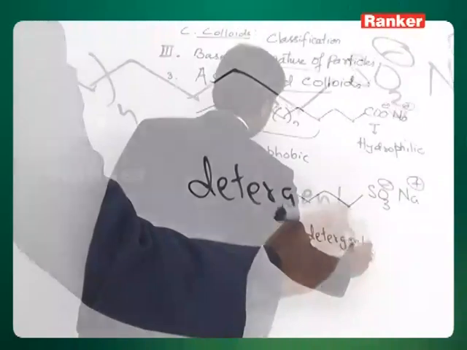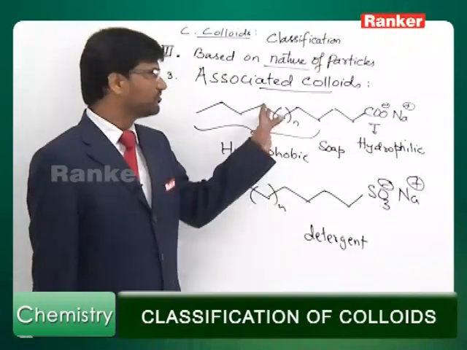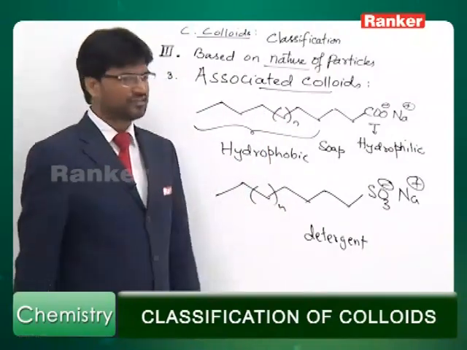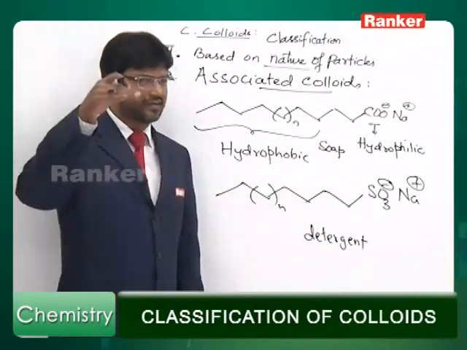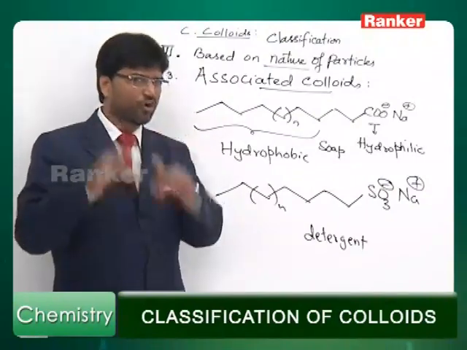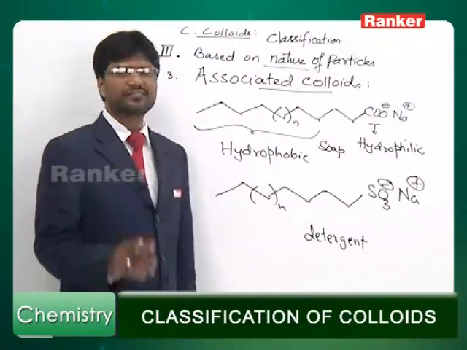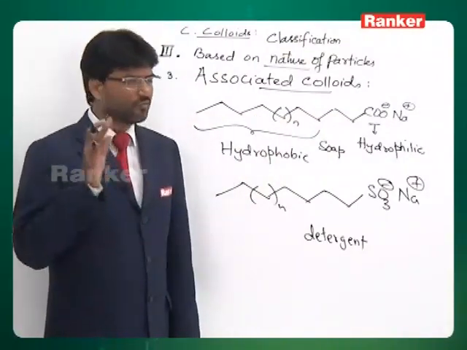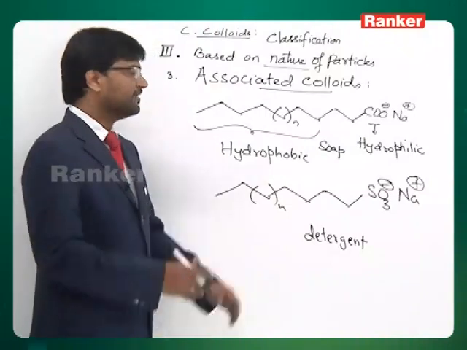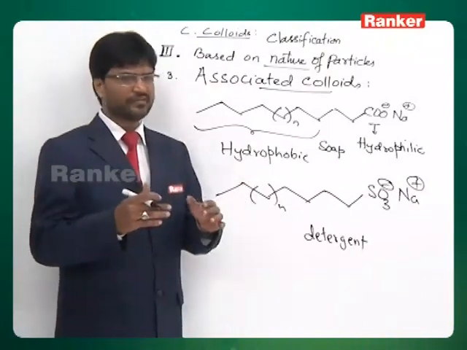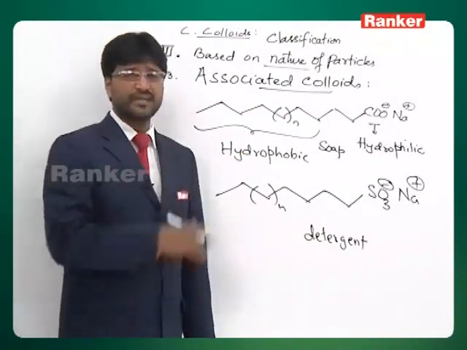While this is detergent, this is a soap. So soaps and detergents give rise to associated colloids. I'll show you how they get associated. But remember, in dilute solution, at low concentration and low temperature, they behave as normal solutions, that is homogeneous solutions or true solutions, or they behave as electrolytes. But if you increase their concentration at a temperature which is characteristic of the substance, below that temperature, they exist as colloidal solutions.